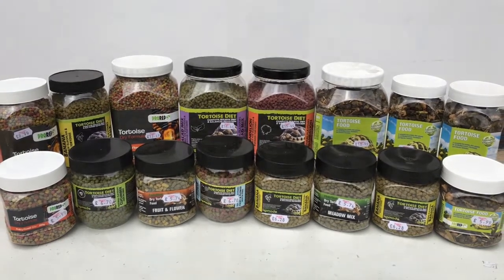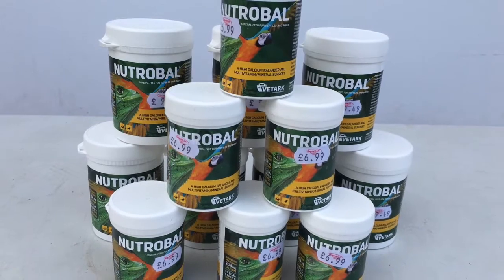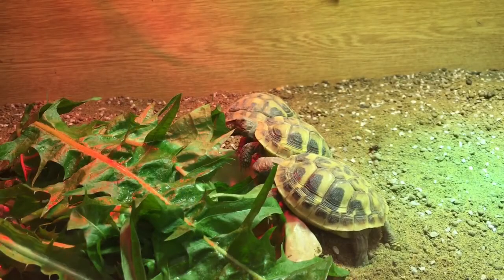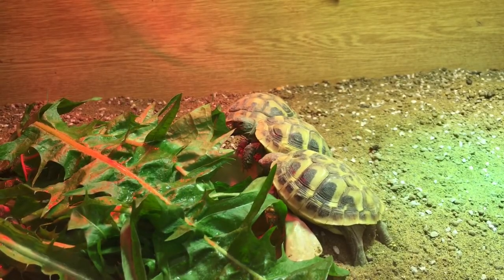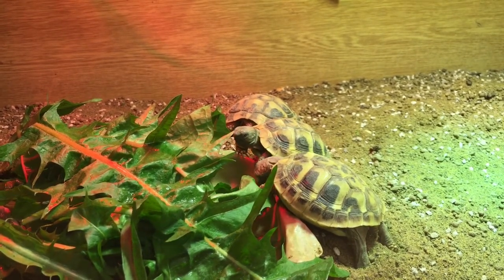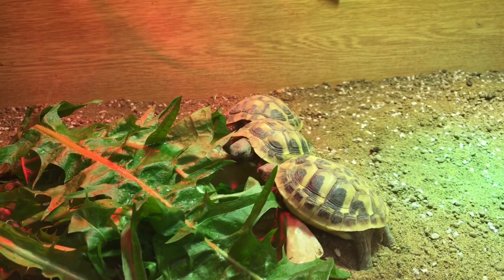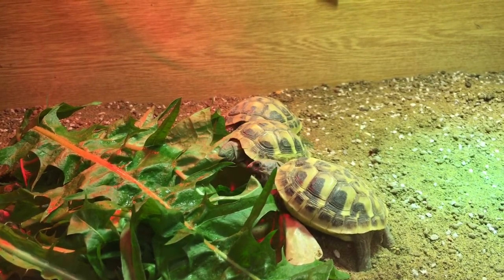To keep them in the best of health, a calcium powder should be provided daily and dusted directly onto the tortoise's food. Fresh water should always be provided. The tortoise should be given a shallow bath 2 to 3 times a week. This will enable them to take on fresh water and stimulate them to empty their waste.